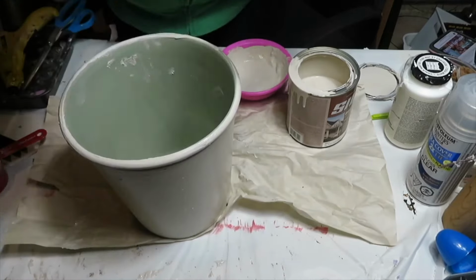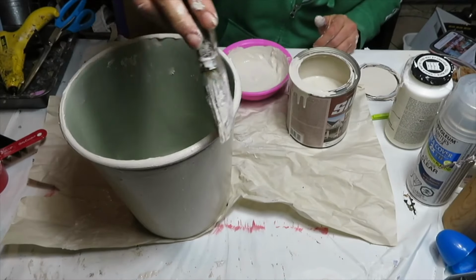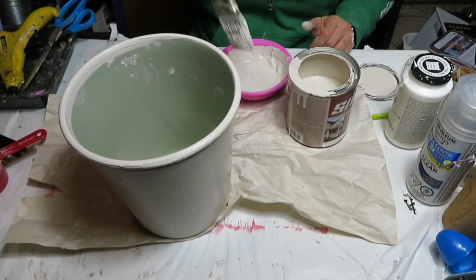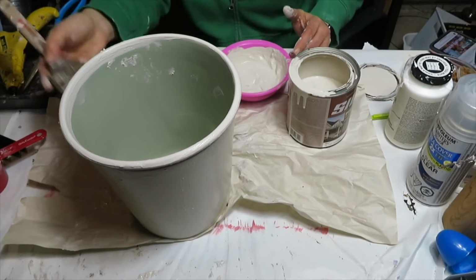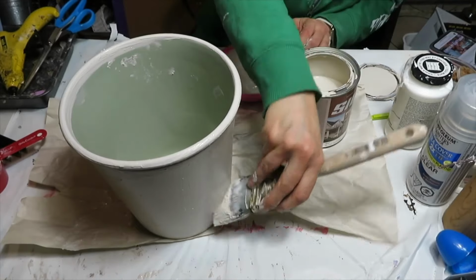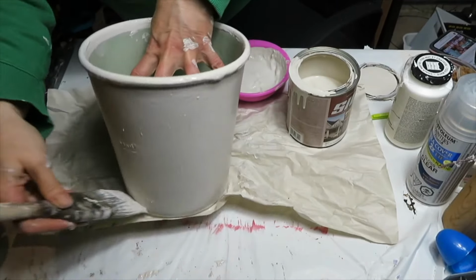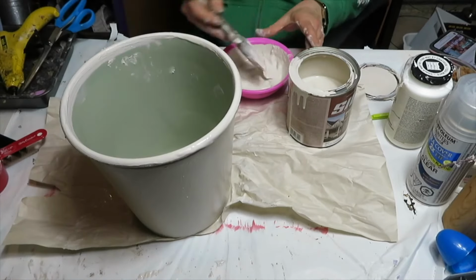So as you can see, I am painting this again with that same beige paint. I did use the paint that I painted the first DIY with, and there was some flour in it, and I added a little bit more paint, so it wasn't as thick as the bowl, but it still had a little bit of texture to it. And it's just nice when I go in with the next paint, it will pick up some of that texture and kind of bring it out more, and that is what I wanted here. Now again, I will let this piece partially dry before I move on to adding more paint to it.